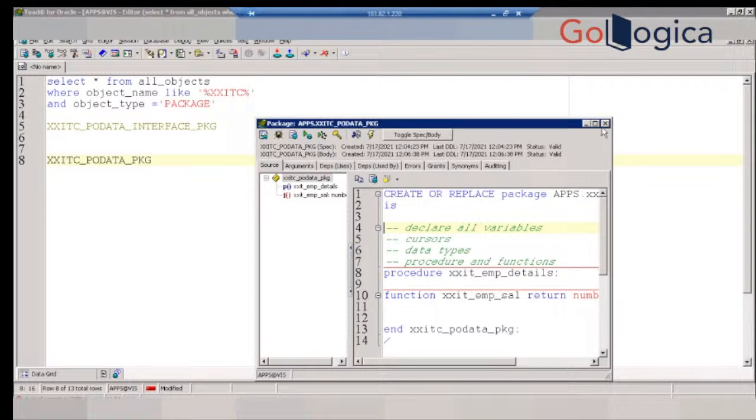I'm not sure what happened here. Okay, right, so we have good stuff in this. So we will take it. The package specification and package body, both of them you are going to look at.